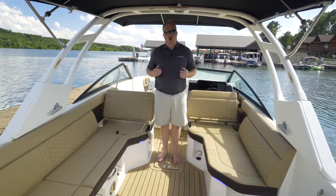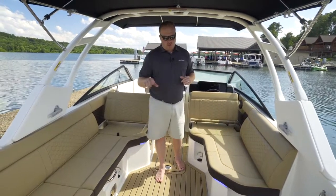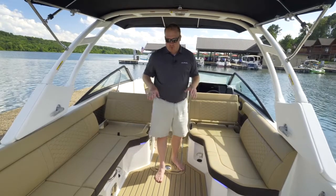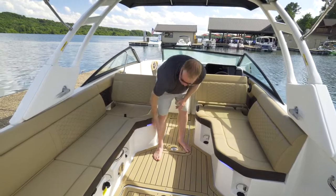You can also get it in gray. You can also get infinity, and you can also get carpet. So either one of those 3 options can all be snapped in. You'll also see that we have the glow of the accent lighting here, the blue LED accents.